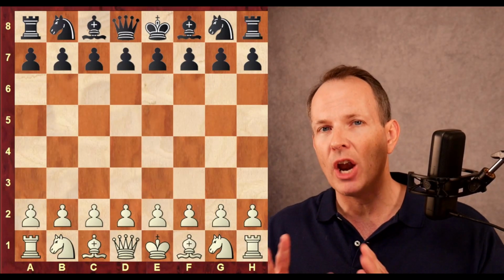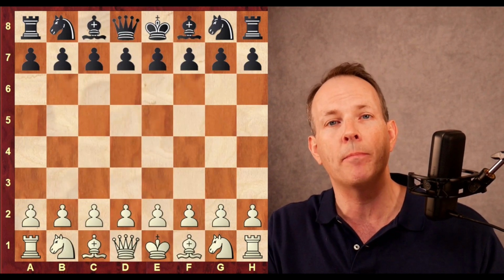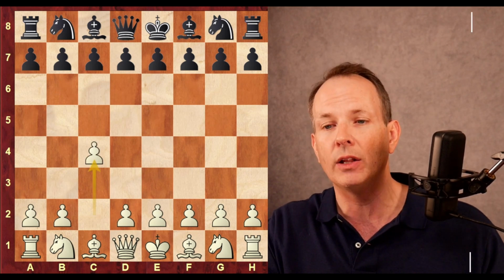Today we have a game from the Airthings Masters 2022. Magnus Carlsen has the white pieces. Quang Liem has black. Let's jump right in. Magnus begins with c4, the English opening.